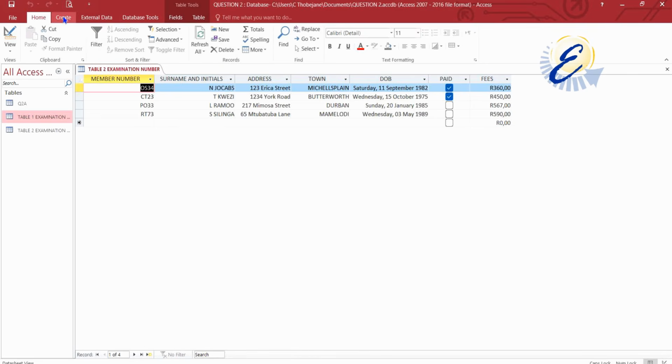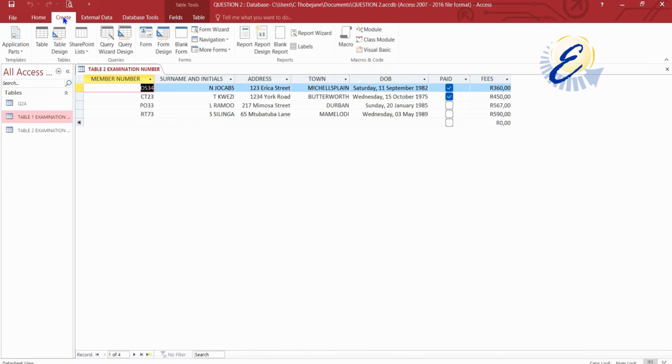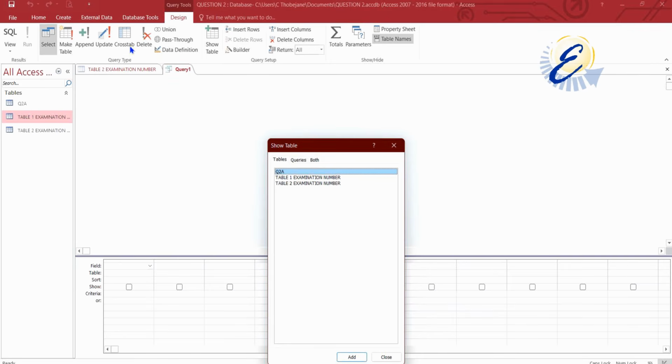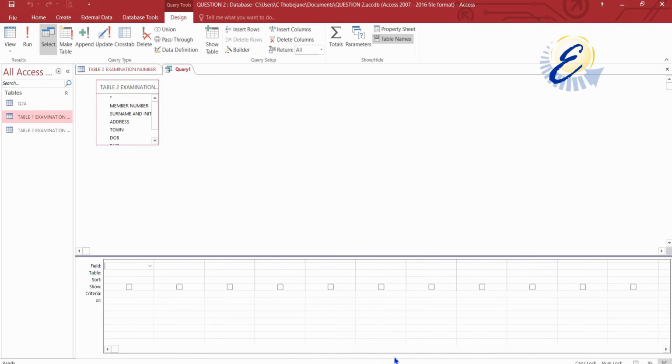Create in your menu bar. Then from there you go to query design. By the way, the instruction says we must create it using our table 2. Meaning we have to select our table 2, then we close this dialog box.